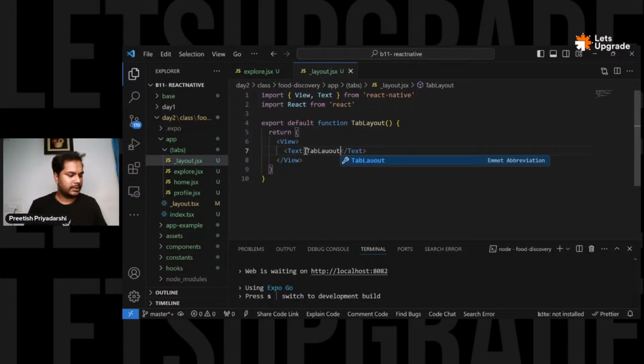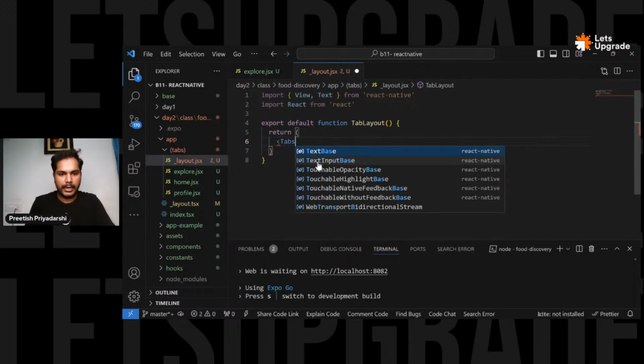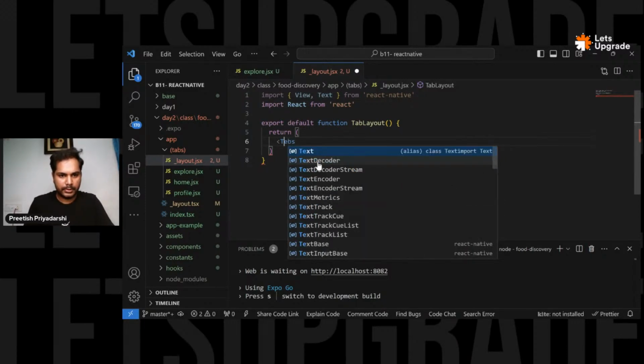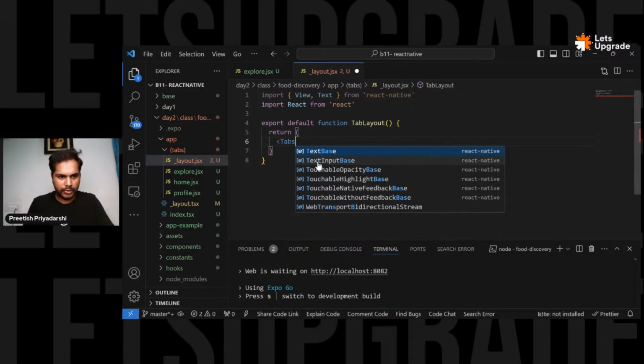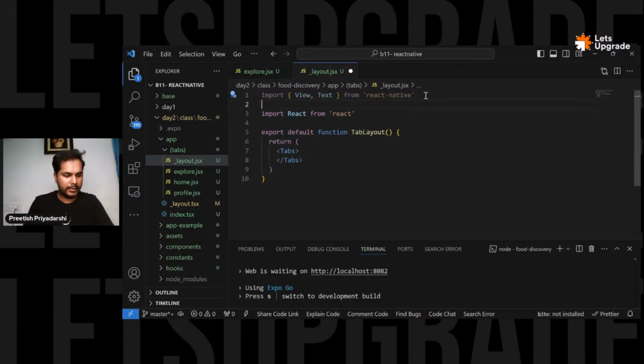Let's remove this view. We do not need a view here. Instead we will add tabs. We will import tabs, not tab text base. Let me add it here.